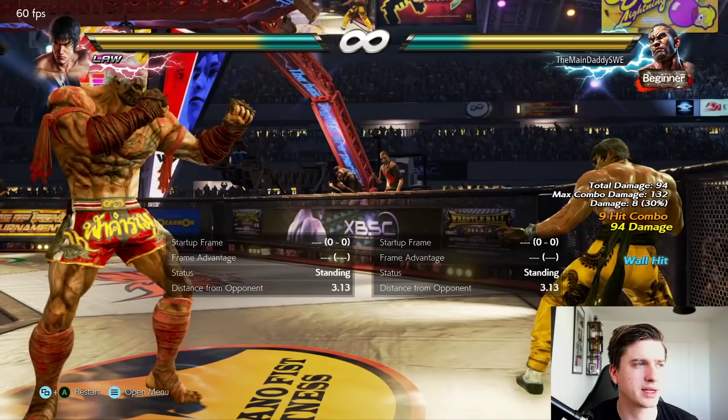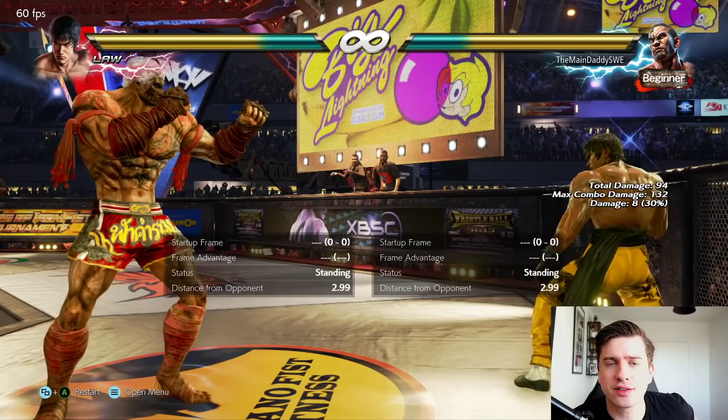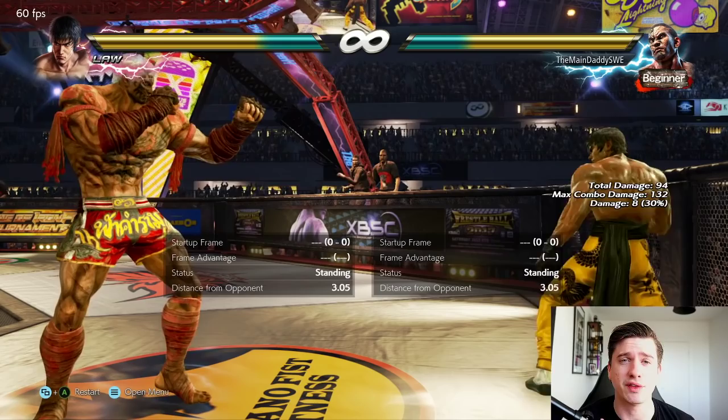So this is my basic introduction, basic guide on Fahkumram. As I get better with the character, I will be making a more fleshed out guide. But I hope this serves as a good starter pack for those of you interested in picking him up, so you can just see the very basics in this video and what makes him tick.